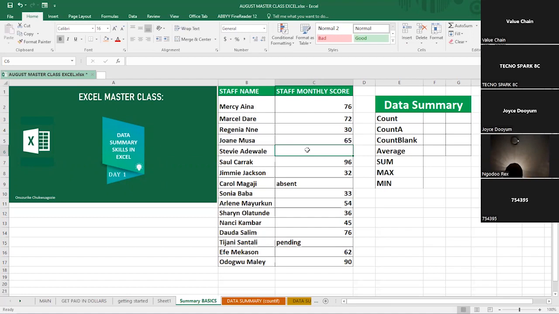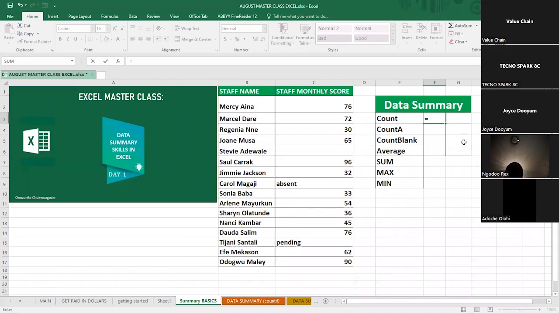Is it confusing? All right. Remember what I told us also, that you don't need to cram anything. Just see as we are doing it and it's going to make more sense to you. So how do we implement the count function? You hit your equal sign. Just like we said before, before you can do any kind of calculation in Excel, you must precede it with an equal sign.